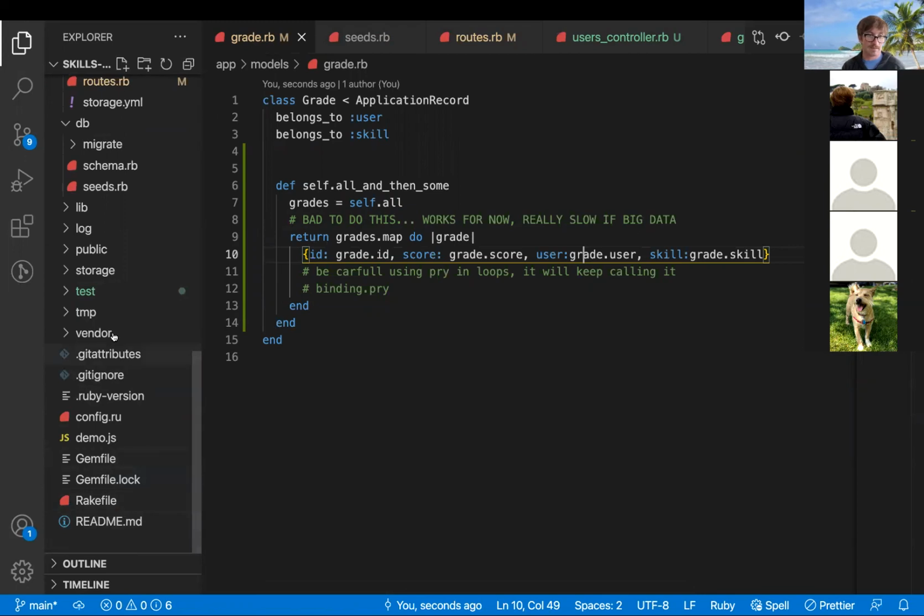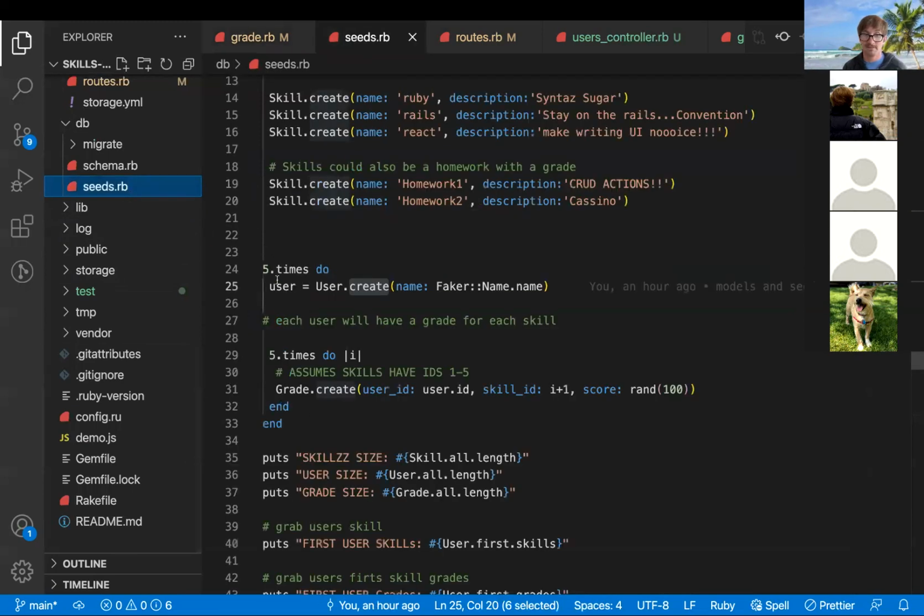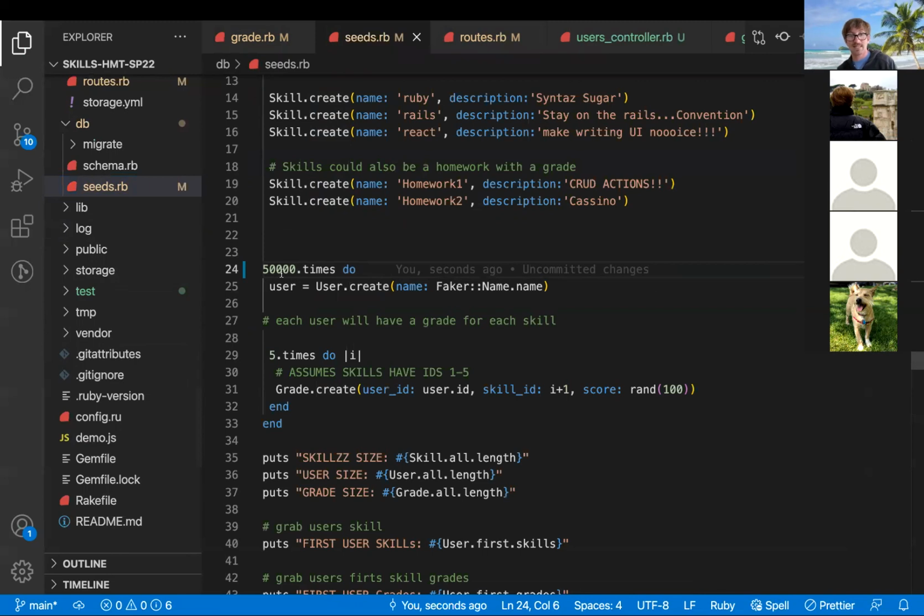Should we test it out? How could we test this out really quick? See how slow this is. Go to my seeds file. Go create 50,000 users. Maybe let's start with 1,000. Let's do 10,000.